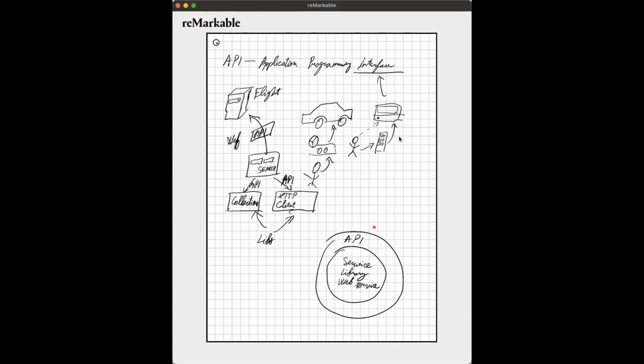So to use your service or library, people or programs are going to talk to the API first, and the API is going to talk to the underlying service, and then it's going to get back to the one who talked to it with the data provided by the API. So the principle of the API is central to all of programming, and it's an interface that allows you to communicate with the underlying service, library, or web service. Is that more clear?